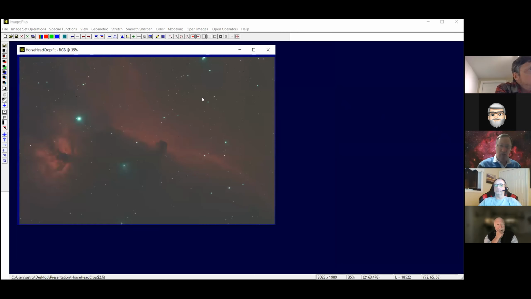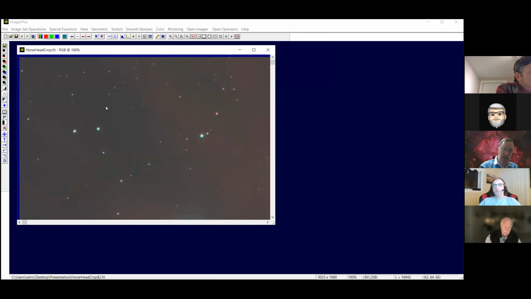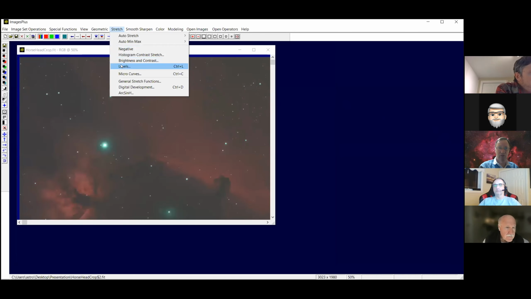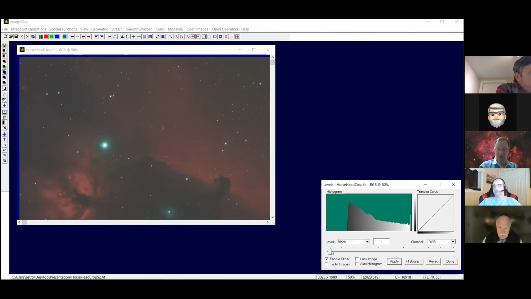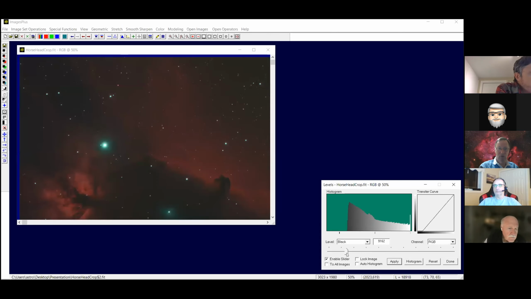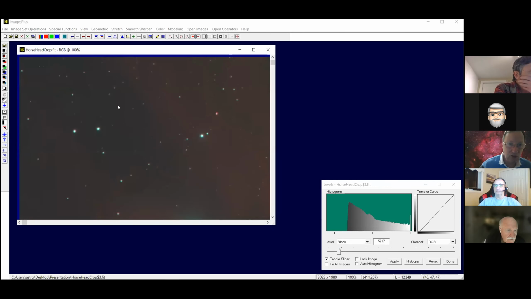If you take a look at this image, the very first thing you'll notice is the contrast is a little low. And the background, if I zoom in a little bit, is noisy. Now, hopefully that is showing up in Zoom. Sometimes it doesn't. So I'm just going to further stretch the background a bit just so that the noise becomes a little bit more visible. Hopefully that will now make it. Okay, can you see the noise, the fine grained noise in the background in this area?